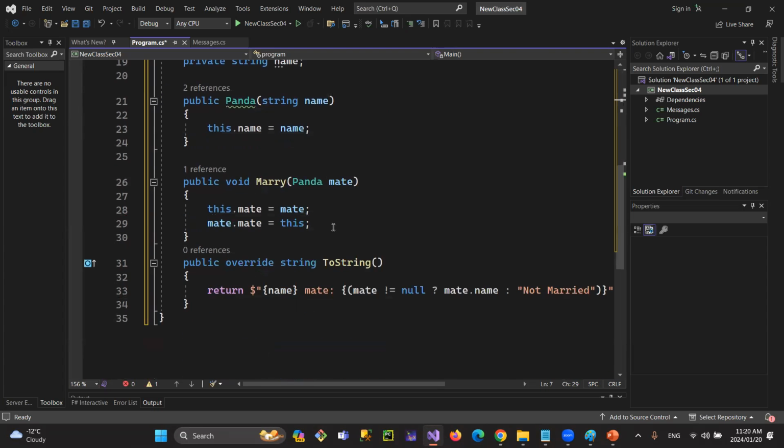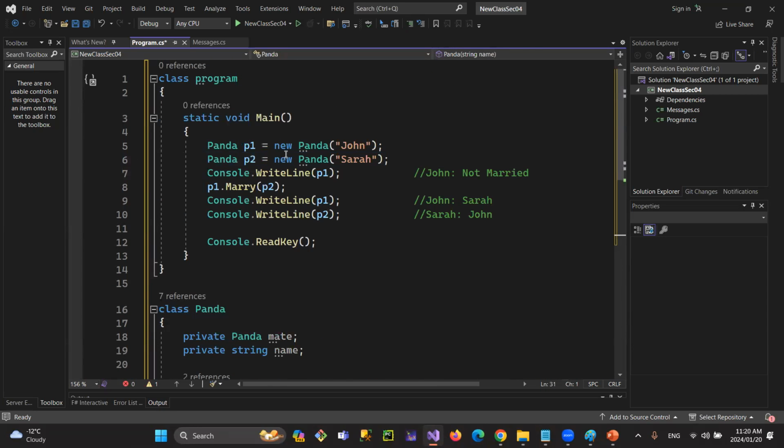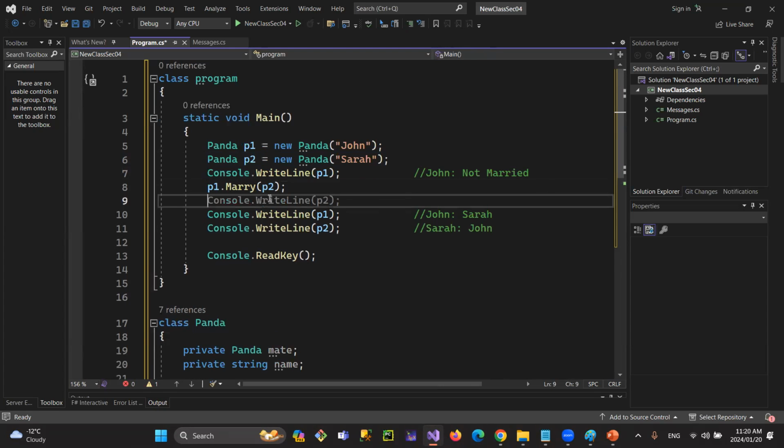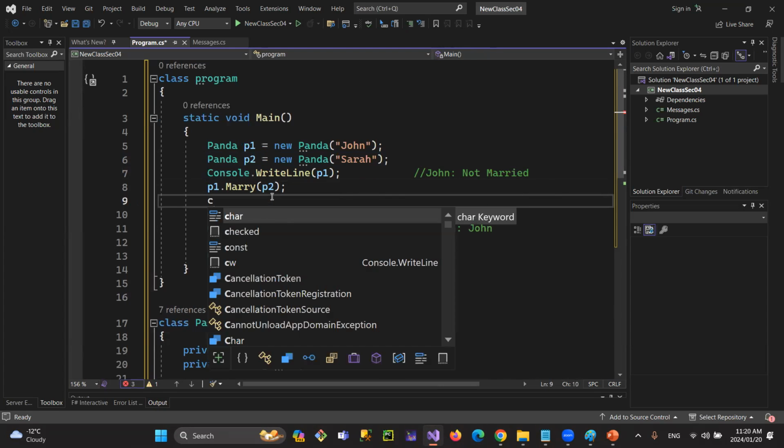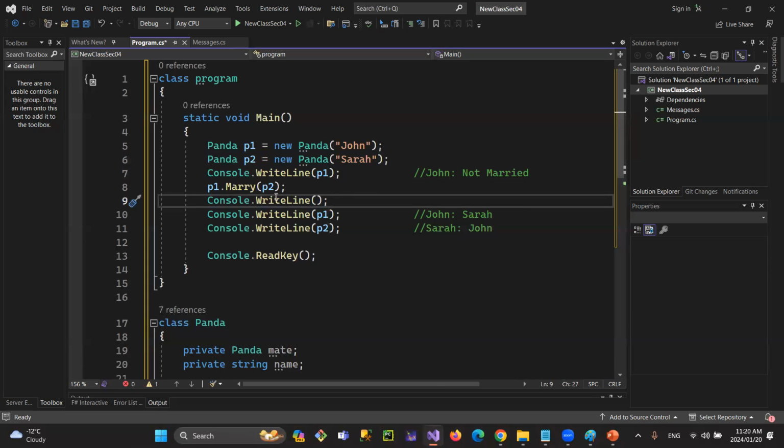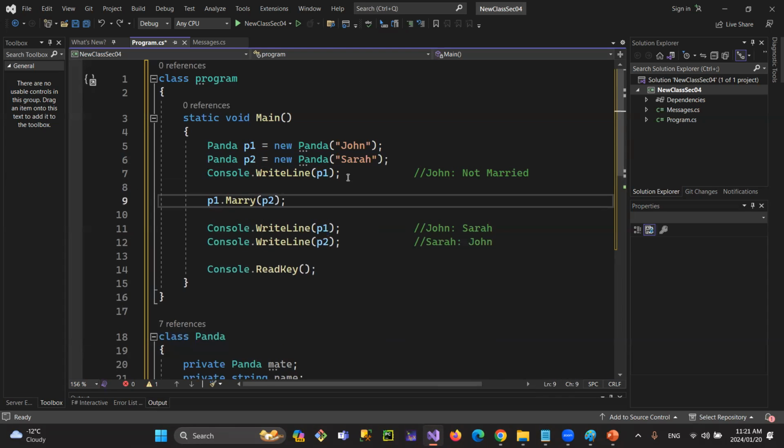Let me just show you one thing. Imagine that, forget about whatever we are going to have after. My bad. Forget about anything that we are going to have after the marry function.